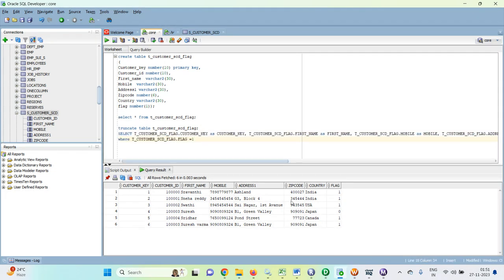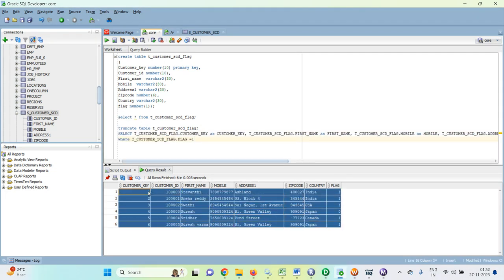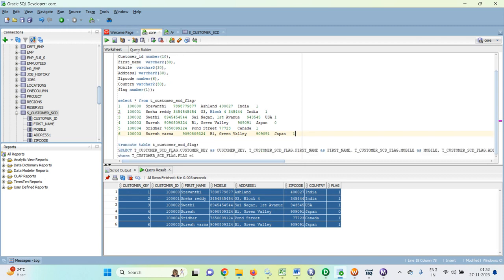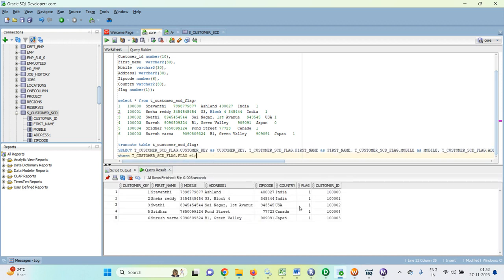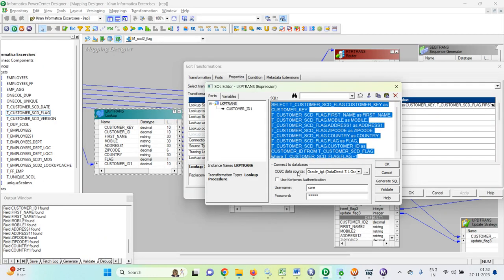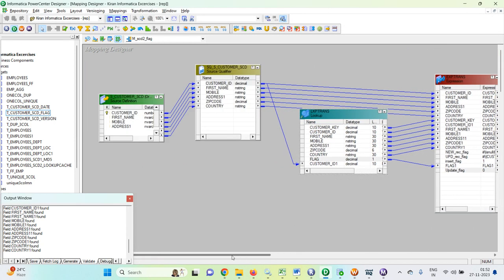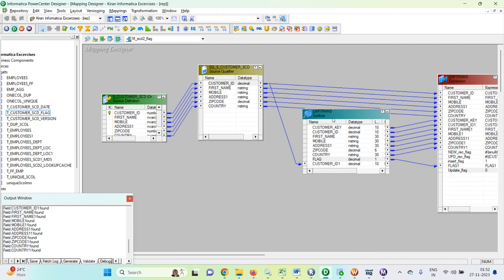So we take all these records. If I paste the query here, to give you an idea, look here, we are getting only the records with flag 1. In the database the flag 0 records are also stored, but in the lookup override query we are taking from the target only the flag equal to 1.